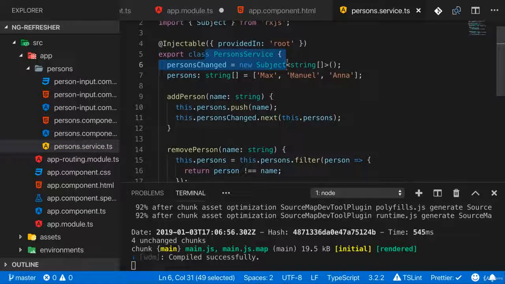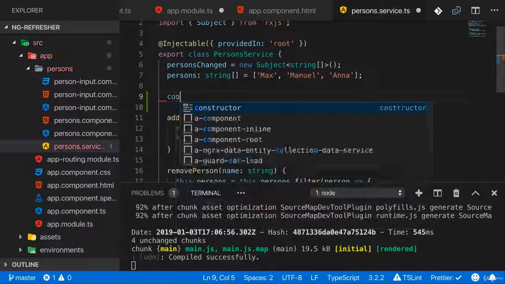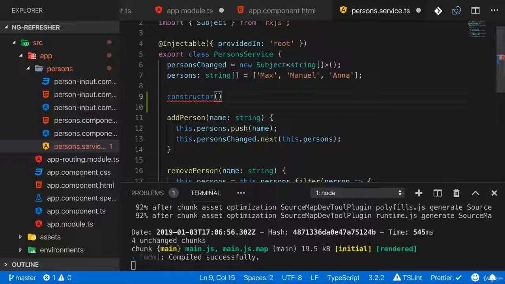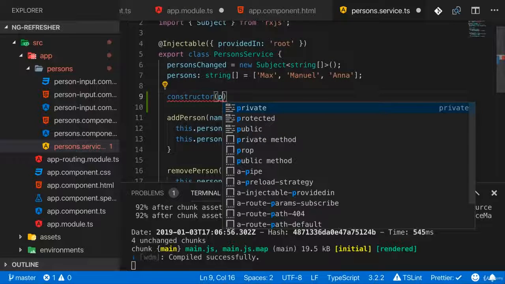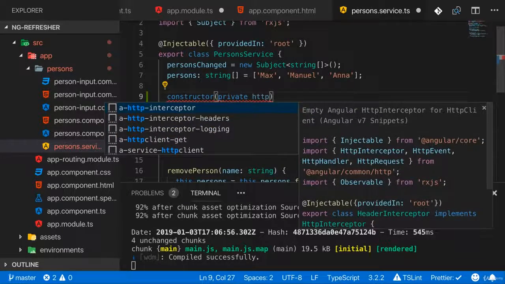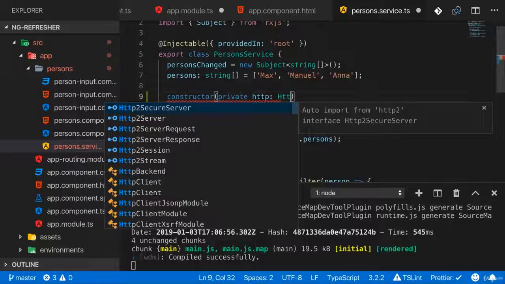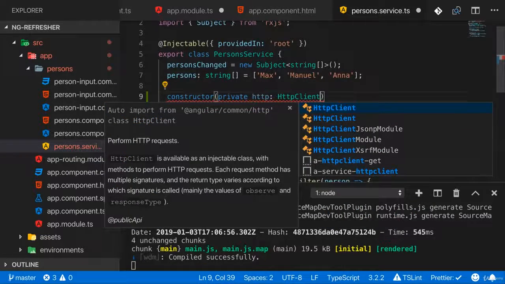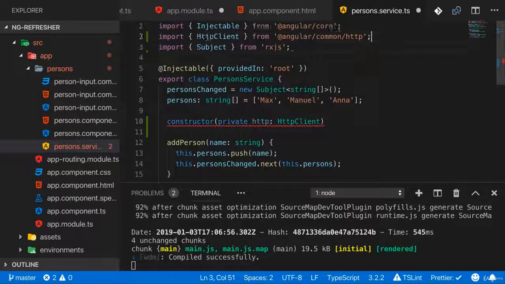So here, in the persons service, I can also add my constructor, and then I'll use this shortcut where I automatically store whatever I inject in a property, in a private property here. I'll name this http, the name is up to you, but the type is not, the type needs to be HttpClient, which you need to import from @angular/common/http. And don't forget the empty curly braces here.